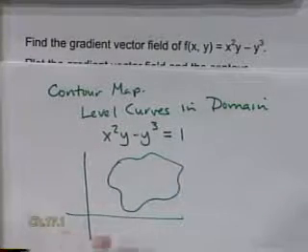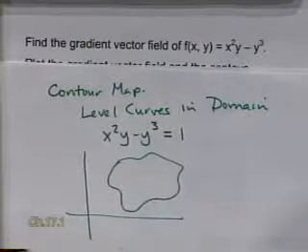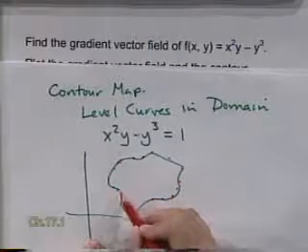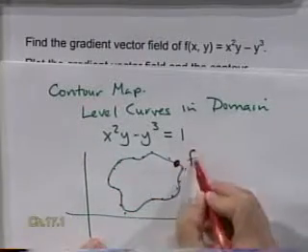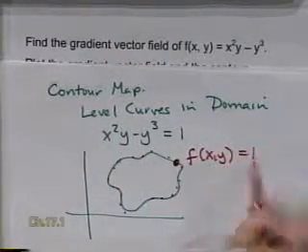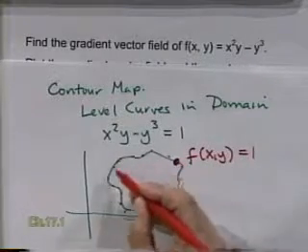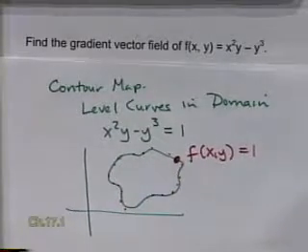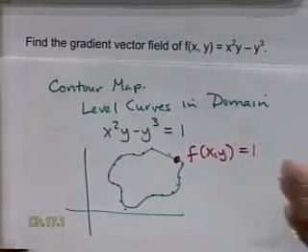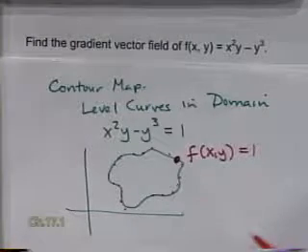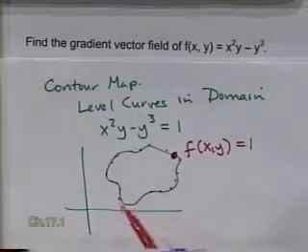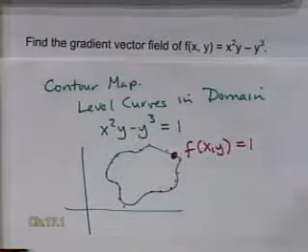Then you realize every single point along this level curve, if you took that point and evaluated f of xy at that point, since for all of them f of xy was equal to 1, as you moved along that level curve, all of those points would have f of xy equal to the same value. That's why they're called level curves. Because if you think of z as your output, they all would have z being the same height. They would all be level. Okay? So what we want Maple to do is to draw level curves, which is called the contour plot, and then the gradients.